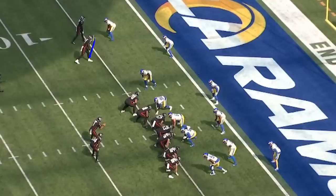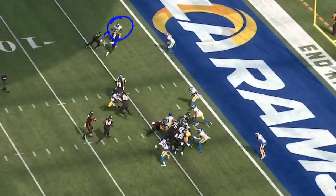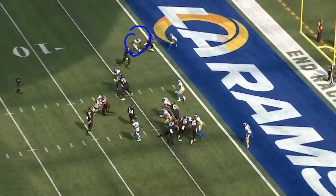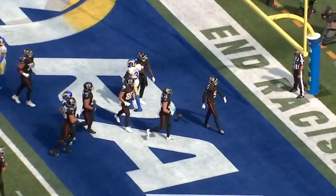By stepping at this defender, it forces his feet to stop. When his feet stop and he gets vertical, it forces his feet to stop again. Now Drake's got this one-step slant and he comes underneath. Because Pitts went vertical, this defender has to decide — do I go under or do I go over the top? Because this is just a one-step slant, he's already behind Drake. Kyle Pitts creates the space for Drake to come underneath — look how far behind the defender is. With all this space, it's an easy walk-in touchdown for Drake's first touchdown as an NFL receiver, created entirely by Kyle Pitts, his release, and getting vertical.